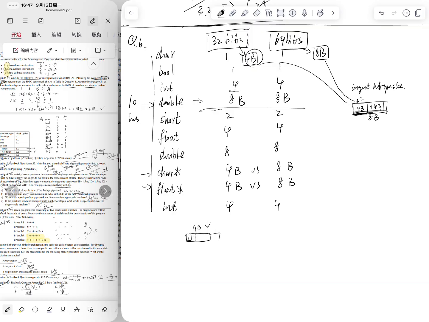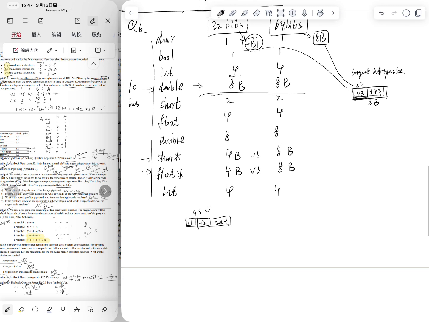So you cannot add an integer using 2 of the 4 byte. You have to meet the alignment. That is, here you should plus 2 byte, and then plus the integer here. So here we will plus 2, right? And then here we will get a total of 8 byte for our system.